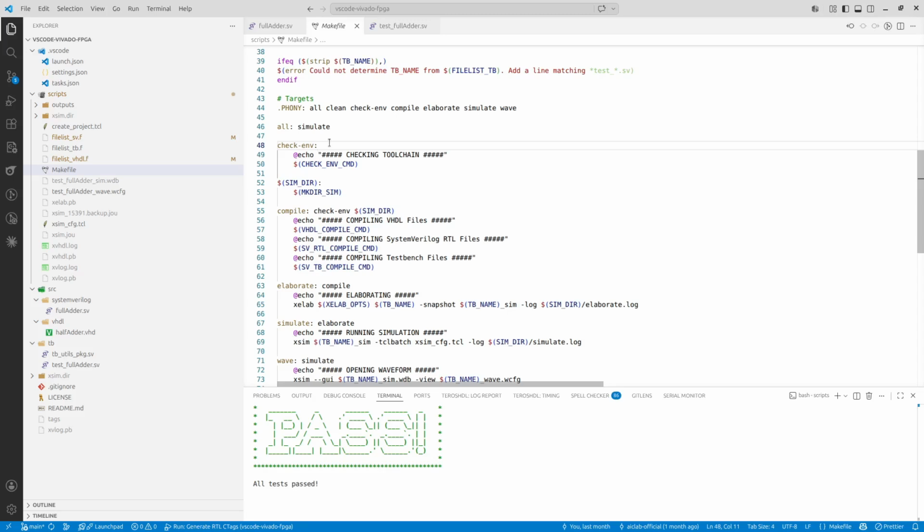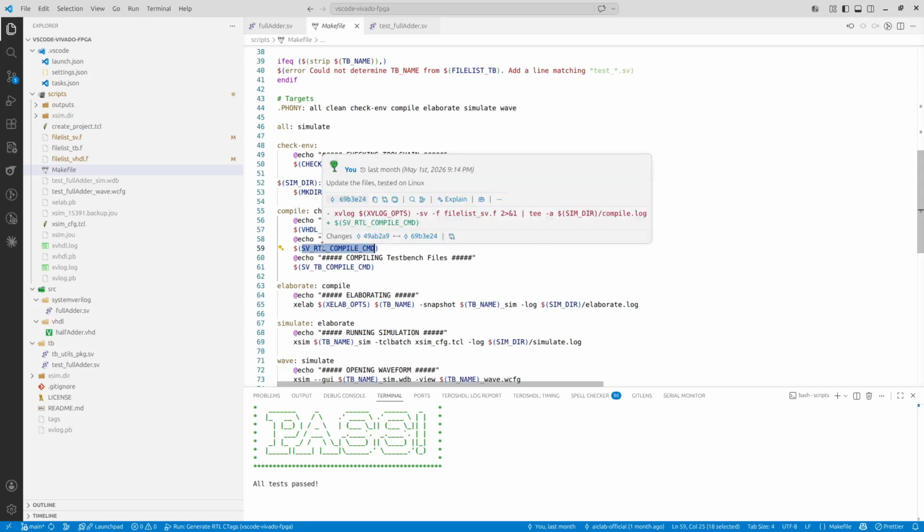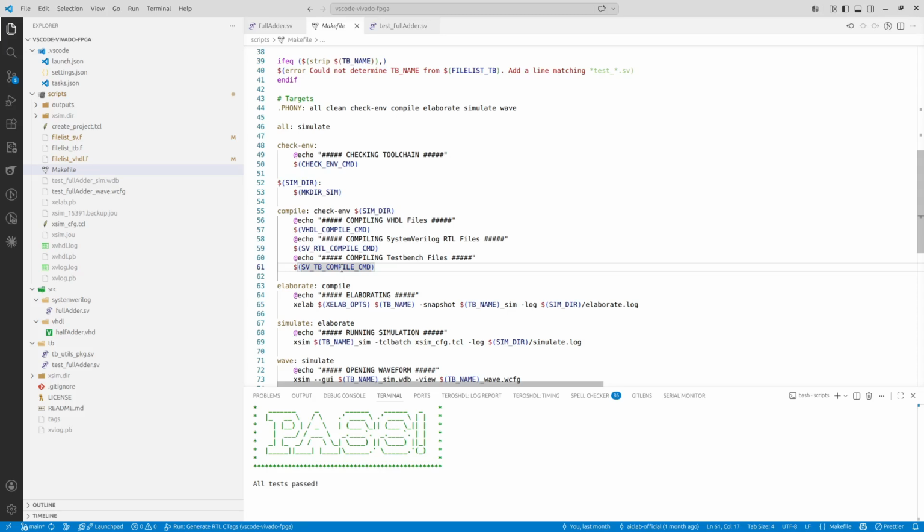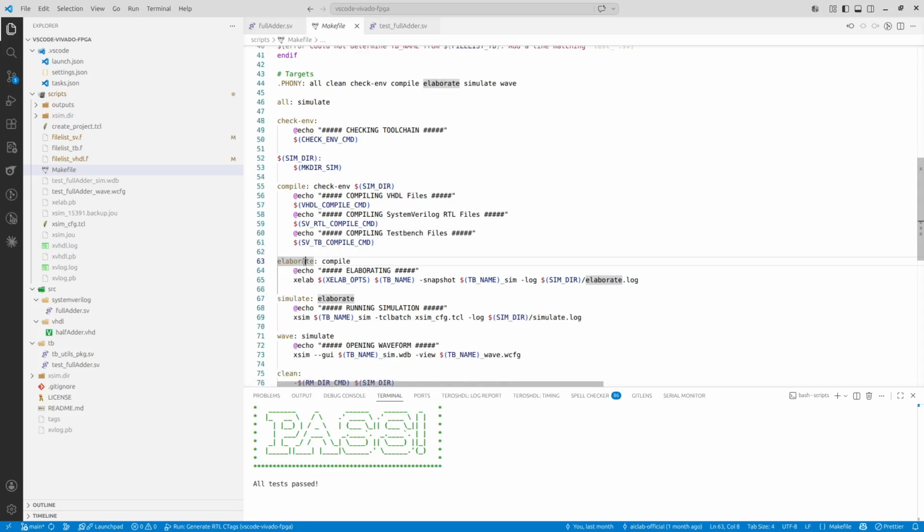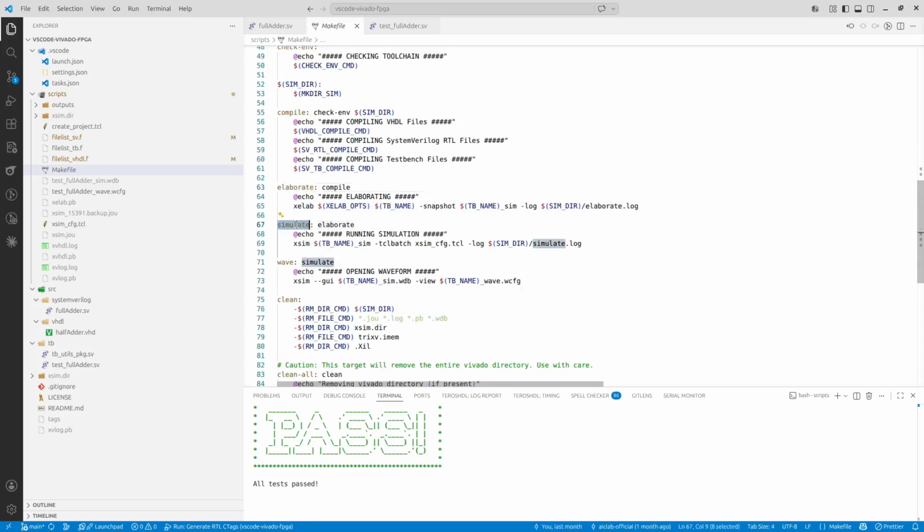This flow does check env to validate the toolchain, compiles VHDL from file list vhdl.f with xvhdl, compiles SystemVerilog from file list _sv.f with xvlog, and compiles the testbench from file list _tb.f with xvlog. Then it elaborates with xelab and simulates with xsim.